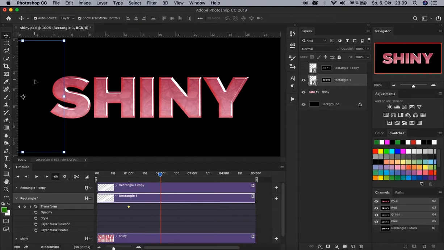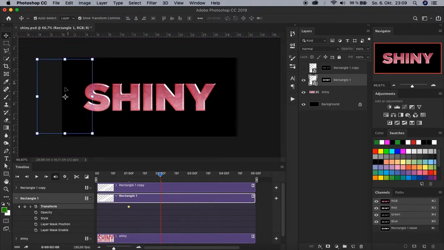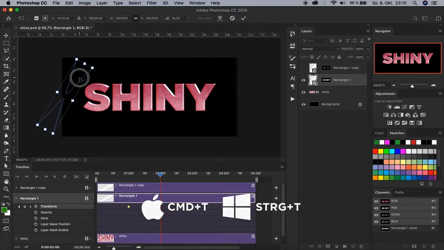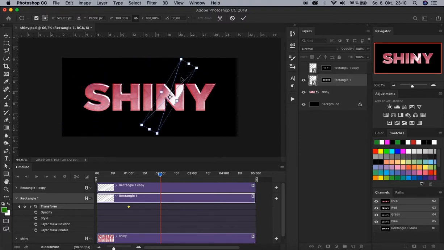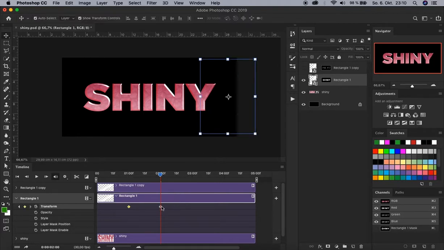And now we're going to drag this one to the other side. Let's zoom out here. And because of the mask, we can't really see where it is. So we can either just here drag and drop it with the mouse, or just do it like I do it by pressing Command T or Ctrl T. You see? And we drag this now to the other side again to a position where it's not visible anymore. And confirm. There you see, the second keyframe has been created. And now let's see how this works. If you click here on the time ruler, here, and drag it, there you see. Now, this is how it works.